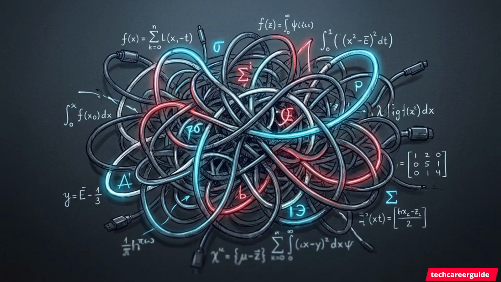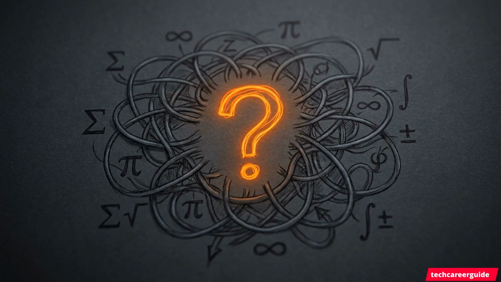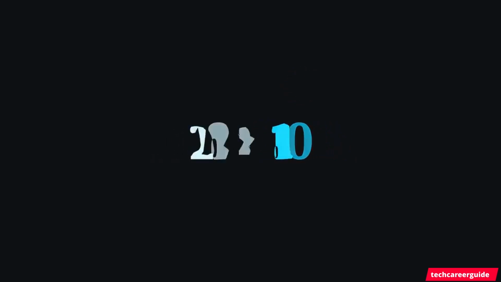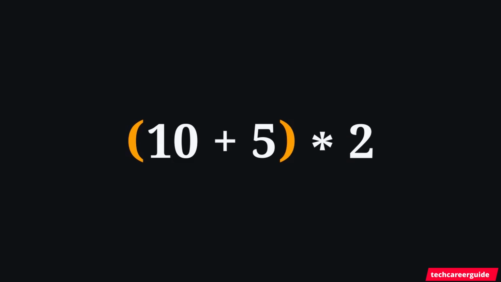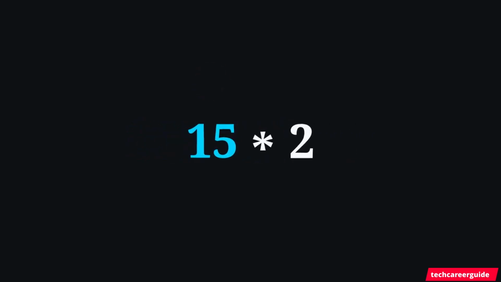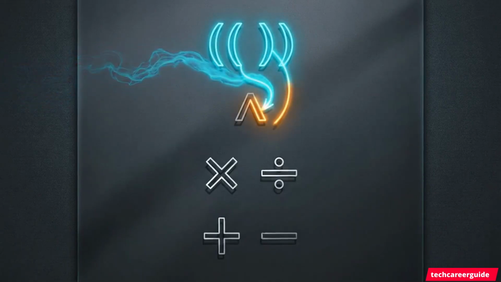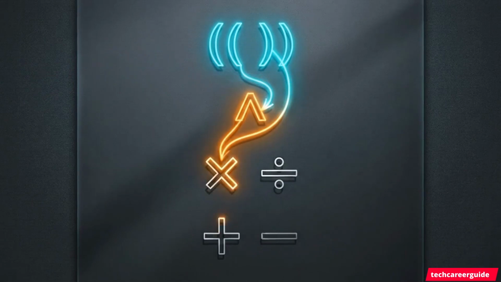If you have a long sentence filled with multiple operators, a problem arises. How does the computer know which math problem to solve first? We can see how Java handles this right here. Just like the math classes you took in school, Java follows a standard order of operations. It will prioritize multiplication and division before it looks at addition or subtraction. If you need the addition to happen first, you just wrap it in parentheses. That overrides the default rules, forcing Java to add 10 and 5 together before multiplying that result by 2. By knowing these traffic rules, called operator precedence, you ensure your programs perform their calculations in the exact sequence you planned.